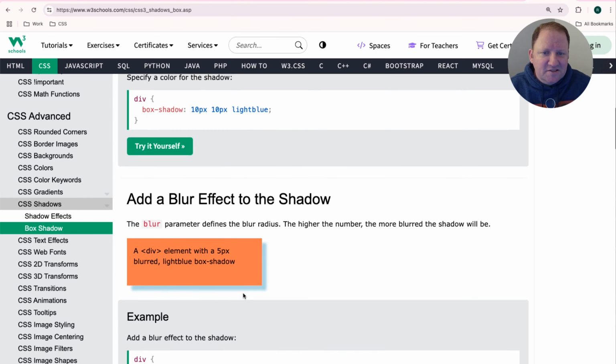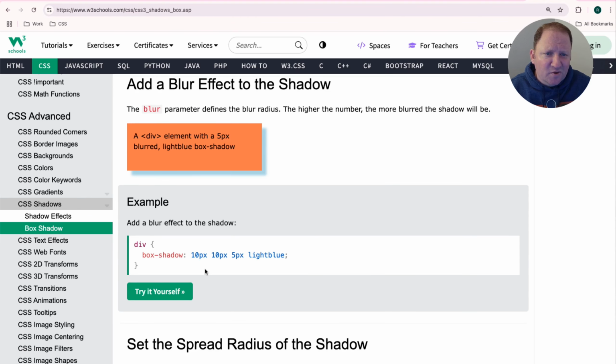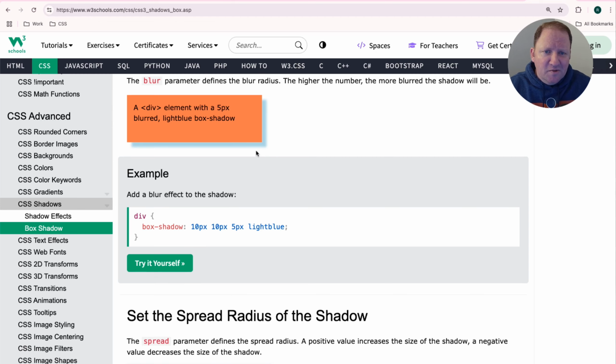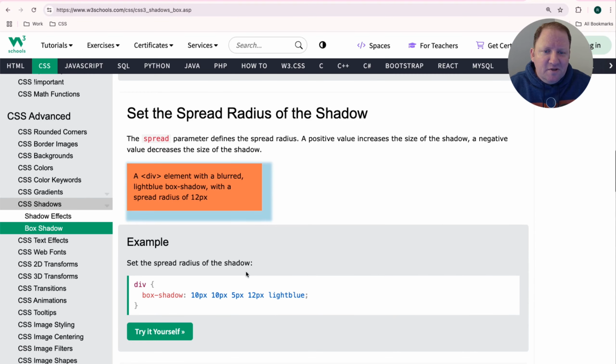Great, cool. Let's take a look at the stuff down here, because the one that I saw on the W3Schools or on the FreeCodeCamp had four values on there, four numeric values, and then a hex code for color. Then take a look at some of the examples. I can see that it went 10 over, 10 down, and 5 pixel blur. Okay, and then it gave it a light blue instead of the traditional black gray. All right, this one here tells us what the fourth value is for. So now we have the horizontal, vertical, and then we have the blur, and then we now have the spread and then a color. Awesome.